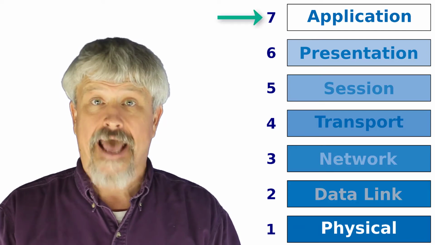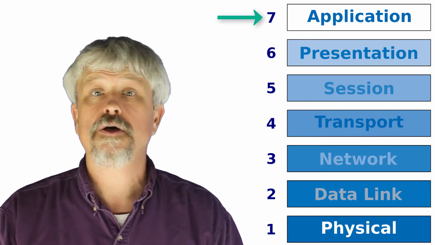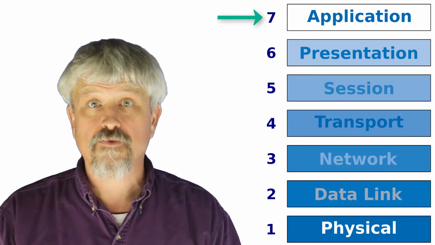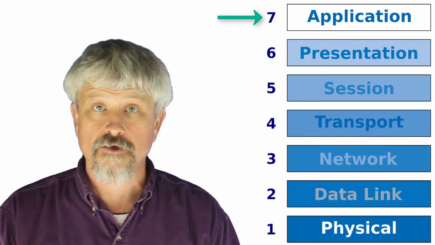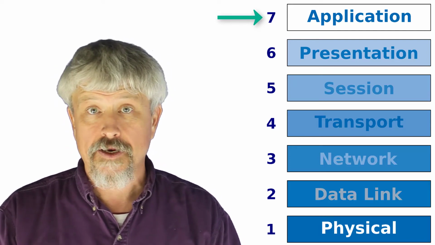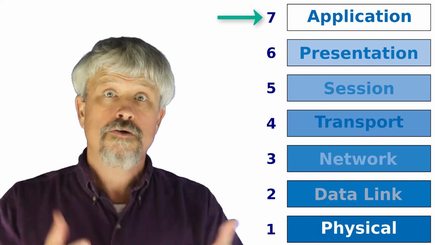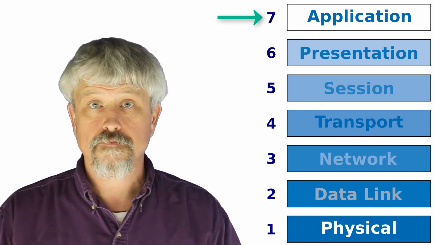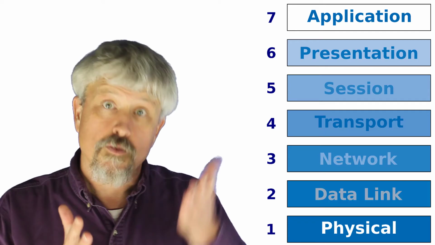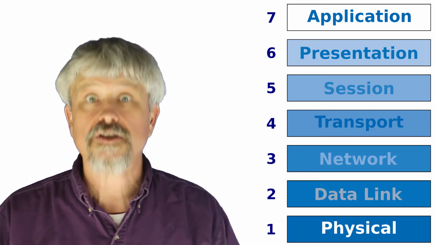And then finally is the application layer. This is what you're most familiar with. You've got your email program, your Netflix, your Steam downloads. All these things are running on your computer. This is what you, the user, interact with. And so you can start to see then with these layers how it all works together.